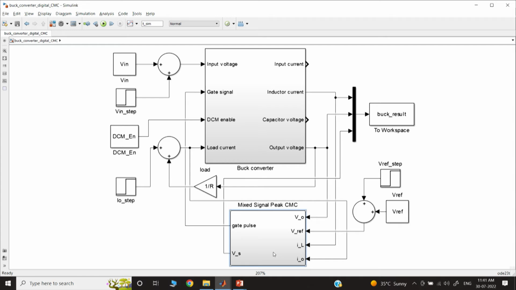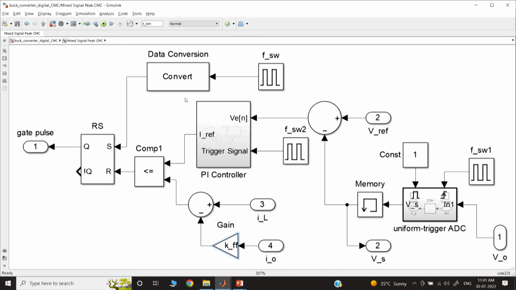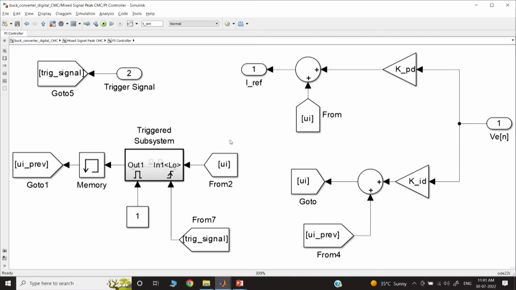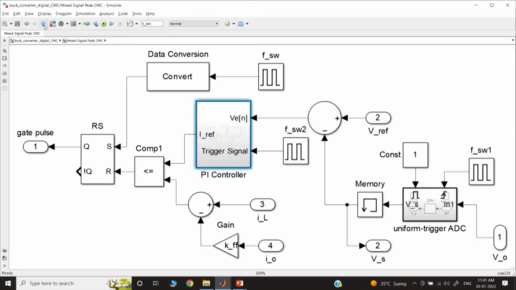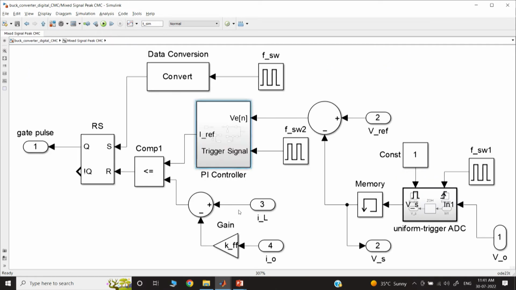So, let us go back to the Matlab, and this is a mixed signal current mode control. I think we have discussed in week 2 how to implement mixed signal current mode control. If we go inside, we have also discussed the mixed signal current mode control with a custom PI controller block with a clock synchronized operation, in the 3rd week lecture. Then we need to set the right value of the proportional gain and the discrete time integral gain. Then there is another option, the load current feed forward, which we may or may not use, and I will take both the case studies.